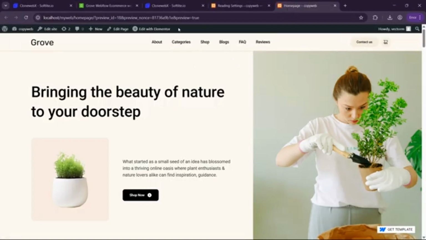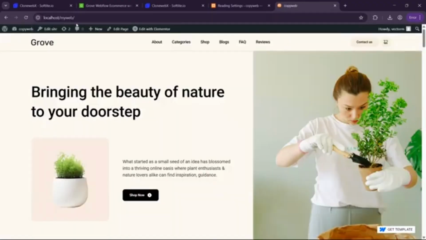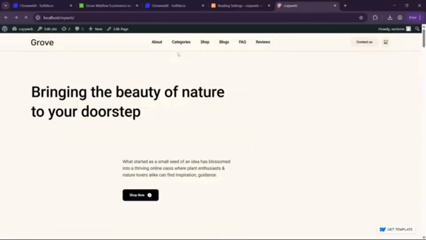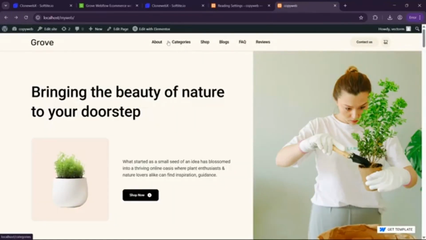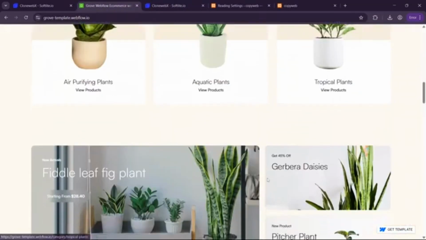This will make sure that the page you copied here is our home page. So if I go to my website URL here and click on Enter, you'll see that our home page is this one here. One thing you'll notice is that our other pages here don't exist yet because we haven't copied these. So if you want to copy the rest of the website, you simply go back to the website and repeat the process until you have all the pages you need from the website.